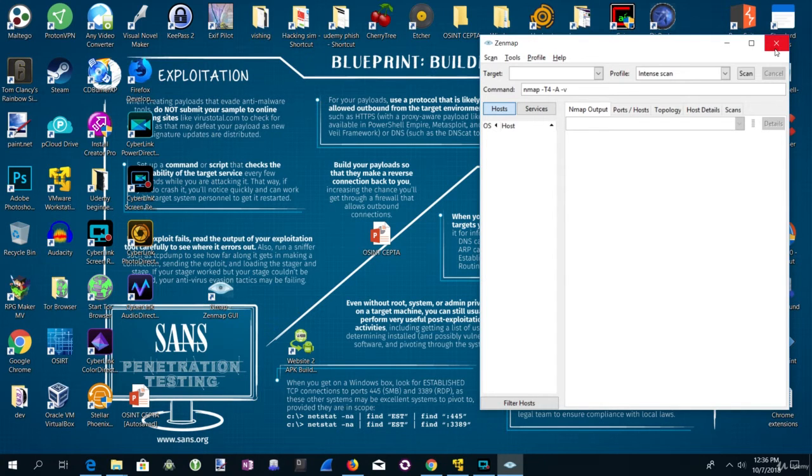And this was how to install Nmap and Zenmap for Windows. Again, a pretty easy install, as you saw, really quick. And again, it's going to be a really powerful tool, and we're going to be doing a deeper dive into this in later videos. So I'll see you in the next video.